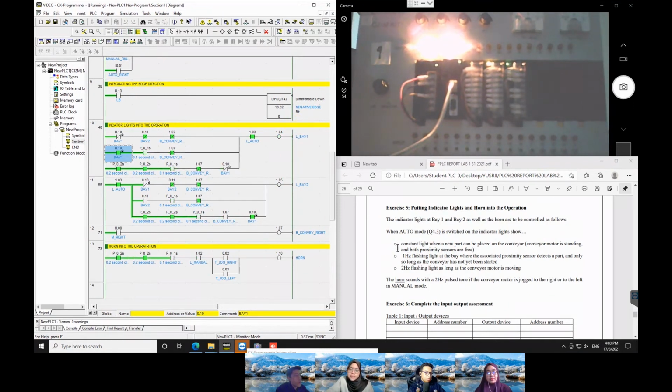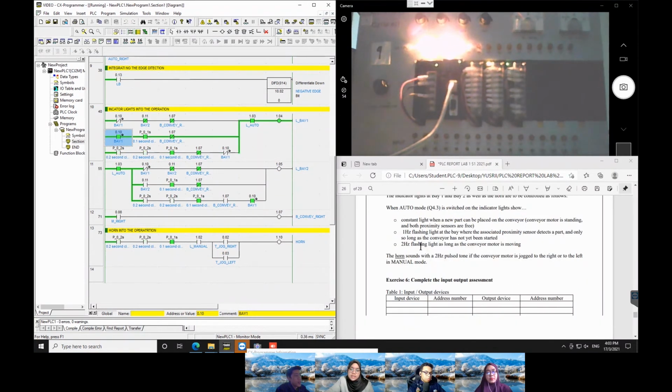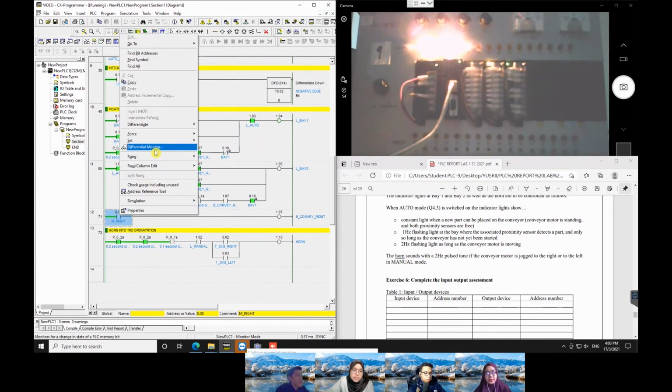So the second term is proved. So we move to the third term, which is the 2 Hz flashing light as long as the conveyor motor is moving. So we need to give a force to the conveyor right to move, and then the 2 Hz will flash the light. Okay, so I will turn on.